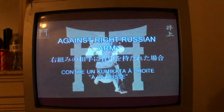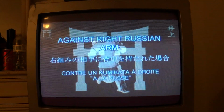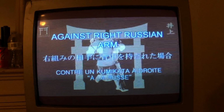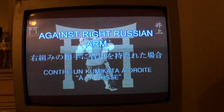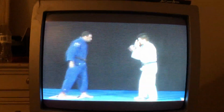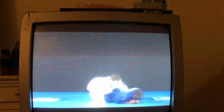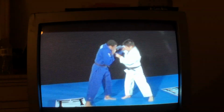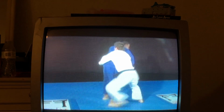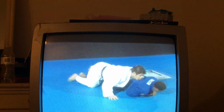Another way of trying to frustrate Inoue's traditional style of judo is by throwing the Russian arm. Inoue not only combats the right Russian arm, but turns it on his opponent so that he ends up in the attacking position. Uki attempts to control Inoue's right side by throwing his right arm over Inoue's shoulder. As Uki throws the Russian arm, Inoue reads the threat. He hugs Uki's body, circles round, and chops him to the floor.